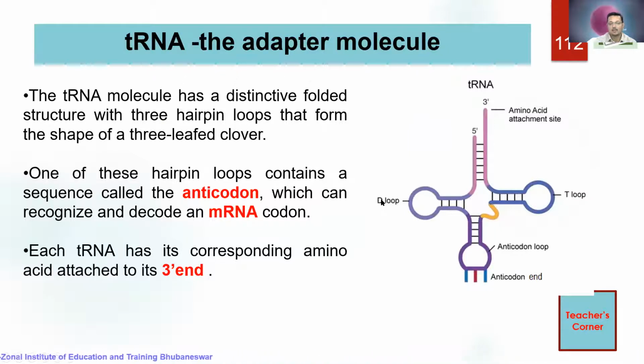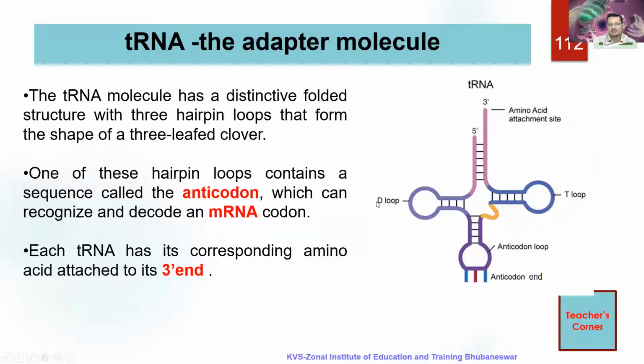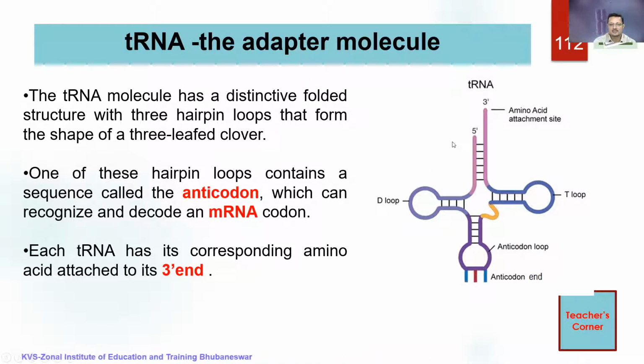Transfer RNA, well, you have already seen RNA has got more functions than simply having genetic information. It is catalytic, it is an adapter. So transfer RNA molecules have a distinctive folded structure, the clover leaf structure, as you commonly see it. So you see this 5 prime, the 3 prime, and there are certain loops, T loops, right? Anticodon loop, this is a very specific loop because this is the one loop where we have got matching with the code. So it knows exactly where to fit and where to sit.